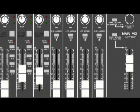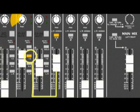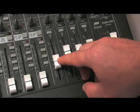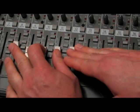Let me give you an example of how to use assignment buttons. Here, if I push 1, 2, and this is a lead vocal, and you want to send all your lead vocals to sub bus 1, it means you pan your pan knob to the left, or that would be your odd, and all your backup vocals to number 2, sub bus 2, that would be panned over to the right. And when we move the sub bus fader up and down, it would be like moving these all at one time.